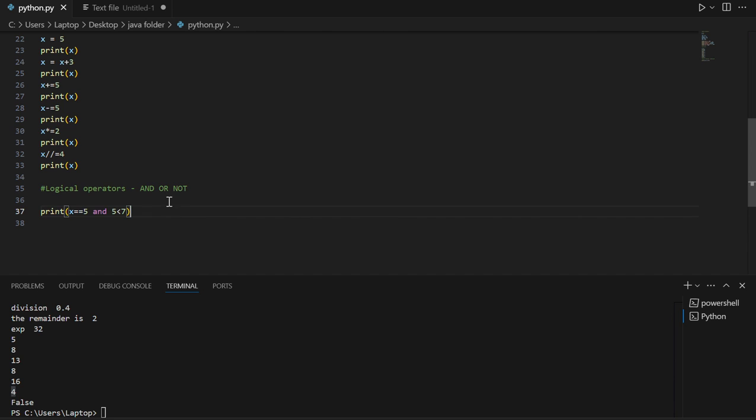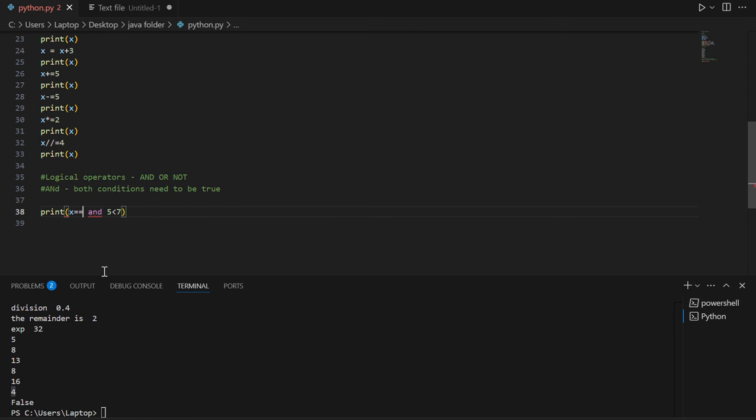So in AND, both conditions need to be true. So you will only get true if this and this is true. So if here I write, then it will give me true because x is equal to 4.0 and 5 is less than 7. Then we'll do OR. In OR, only one condition needs to be true.